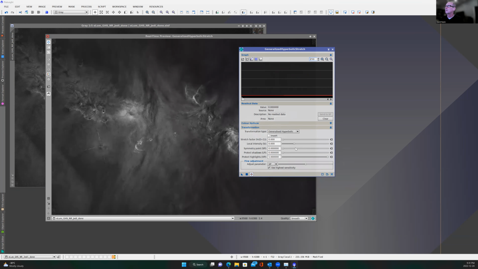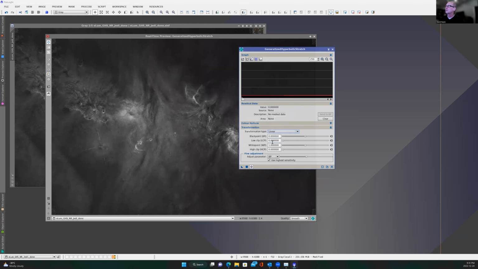So, you can just use it to check that that's 0. But you could still be clipping pixels in the low. I like to use the log view. You can use whichever one you want to use. Right, but it'll tell you what percentage you're clipping if you go too far.